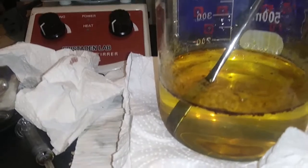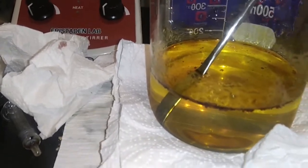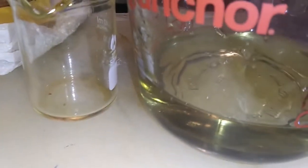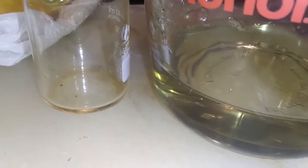So I'm going to let this cool, and then I'm going to go ahead and add the gums over here to the other bit of syrup that has not been infused. So I'm going to go ahead and do that, and I'll be back.